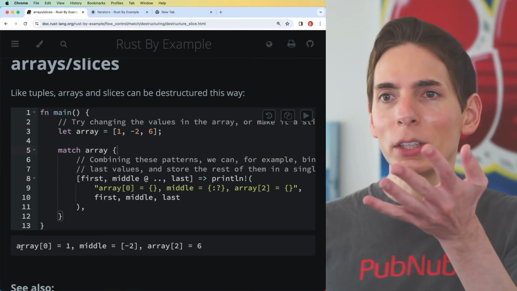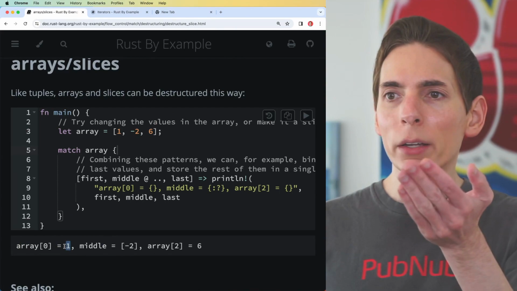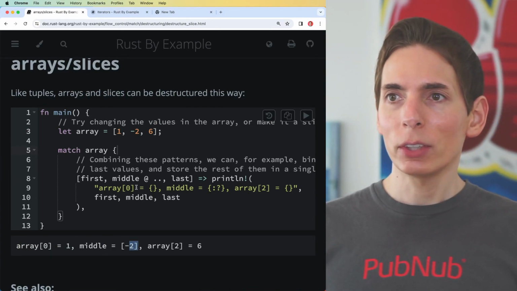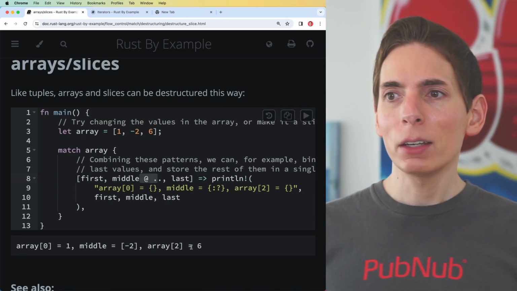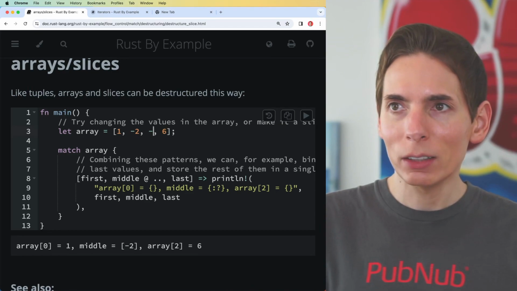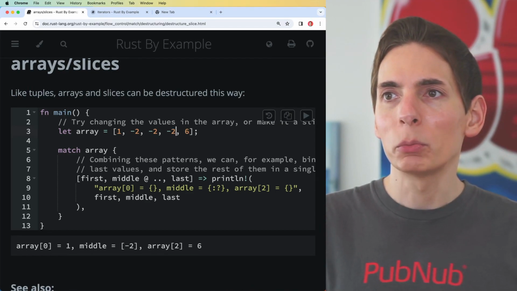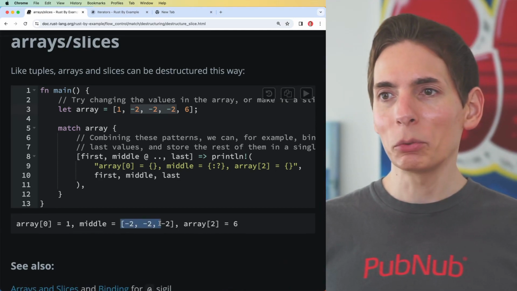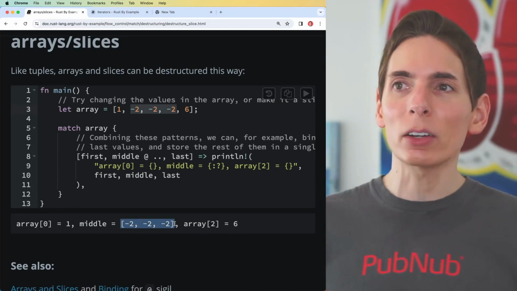All right, so as you can see here, we see that we've got the number 1. We've got a slice of an array, which is going to be 2. So you see these brackets. So this @ symbol is going to give me an array. And then the number 6, which is the last element. But if we add more, let's add more -2s in here, right? Get a few more -2s. Our middle will be all these -2s. And here we go. Look, we've got 3 -2s now because they are in the middle.